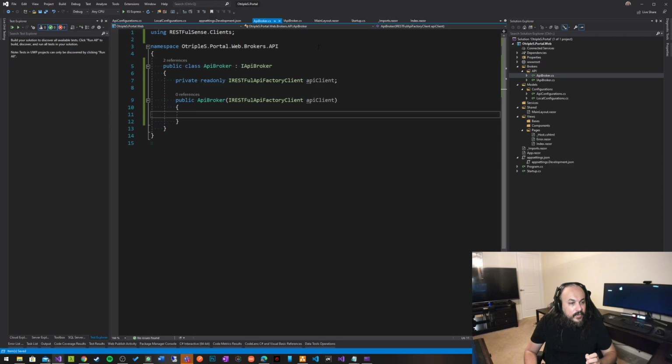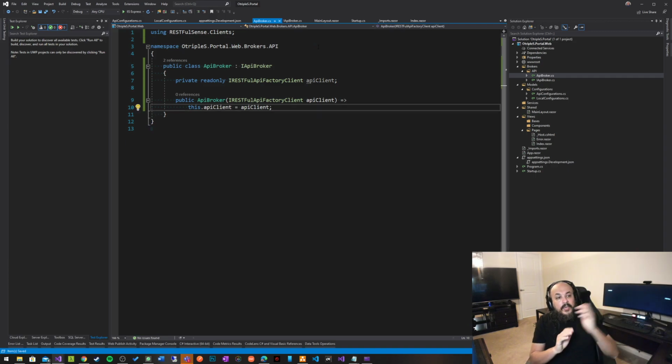This RESTful API client basically is nothing but the API client that we pass in as a private class member. Because there's nothing else that we're going to be doing here for now, and there will be a lot of stuff that we're going to be doing later, I am basically setting up my API client like that. All right, cool. So that's one piece. Now let's go ahead and jump into the next thing.